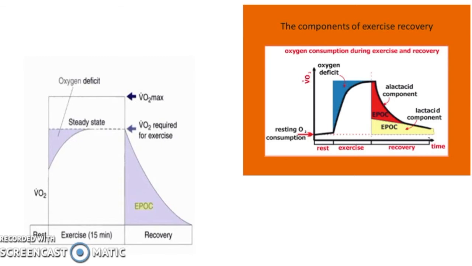So the lactacid stage takes about 1 to 2 hours to recover depending on the exercise intensity and duration and uses about 5 to 10 litres of oxygen. For a long duration activity, it would take longer, so around 2 hours, for the lactacid stage to complete its job, as the muscles would have been working for such long periods of time, so would need a very long recovery. It is responsible for removing lactic acid, replenishing the muscle glycogen stores and rebalancing the body temperature.